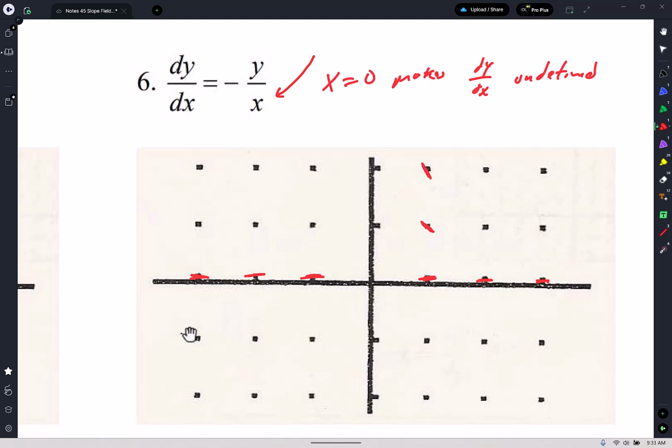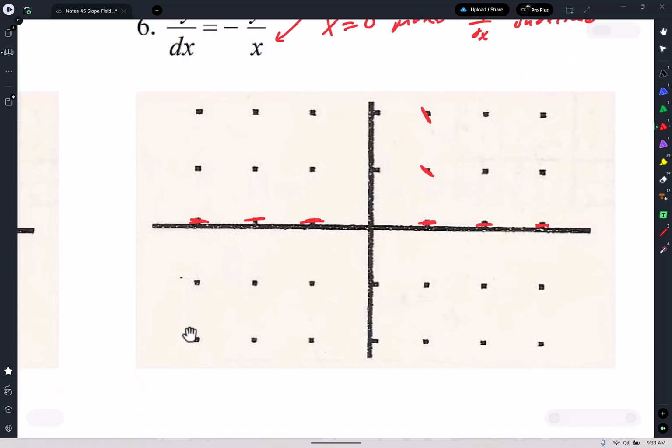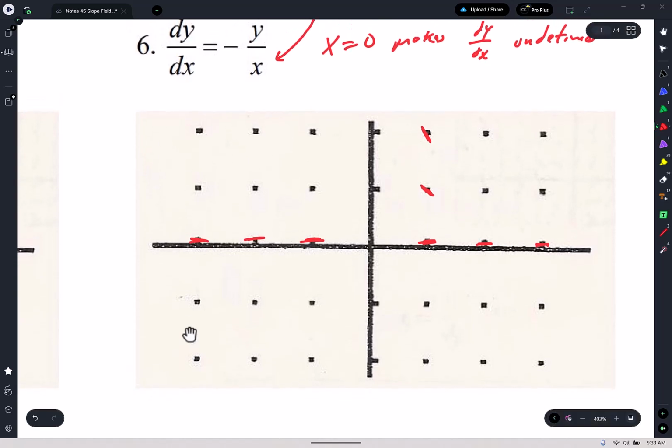Do you guys see what we did? I'm still on the x equals 1 column. I just go a column at a time. That's how I do it. My habits don't have to be your habits. I just think that's easiest. I'm going to go to (1, negative 1), so that means I'm going to have a slope of 1. I'm going to go to (1, negative 2), so I'm going to have a slope of 2. So let me make this one better, a little flatter, and then this one steeper. And there it is. That's my x equals 1.